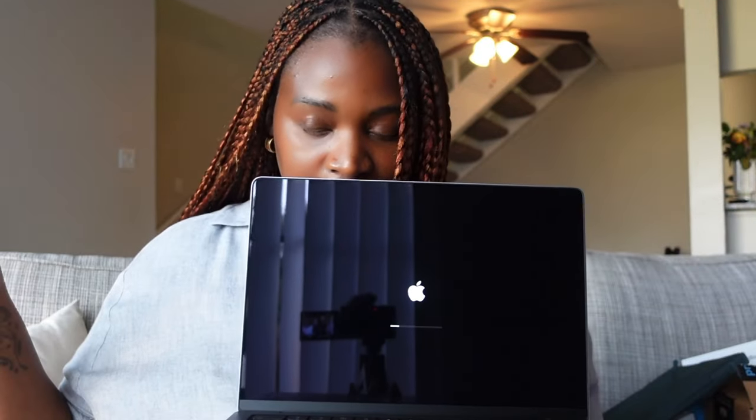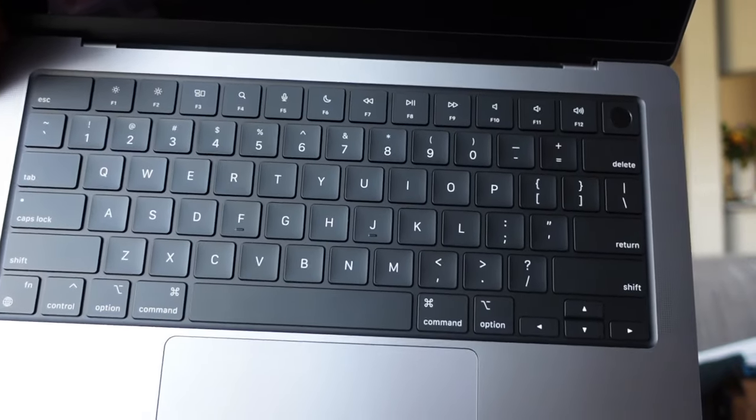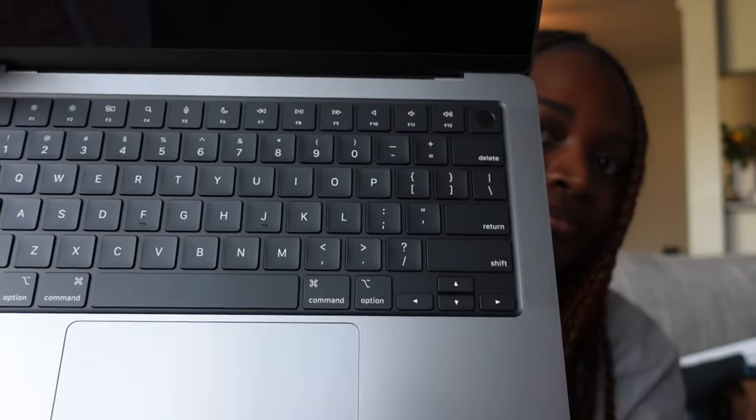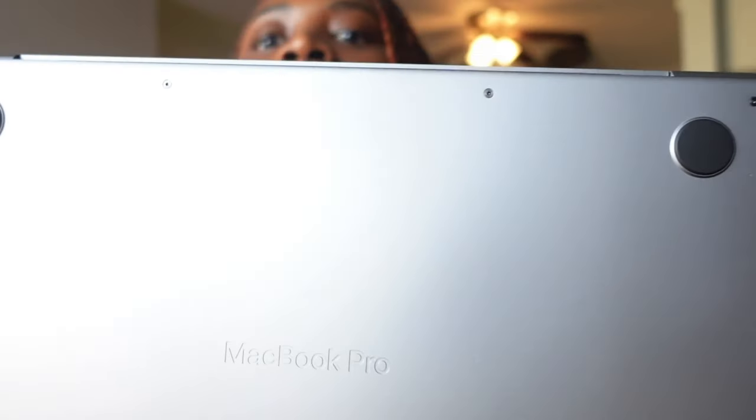And so let's open it. Ooh, it's already on. See, I'm acting like a village woman. This thing just smells so new. And that's what it looks like. And the back just says MacBook Pro. It's so pretty and I cannot wait.